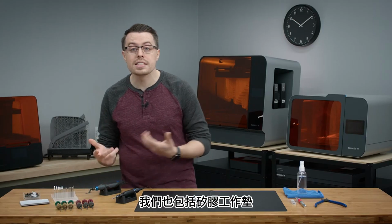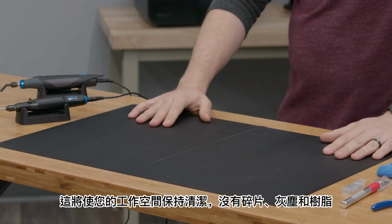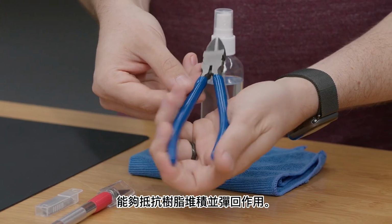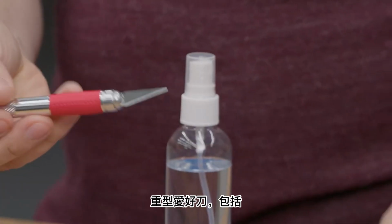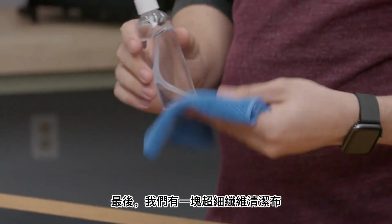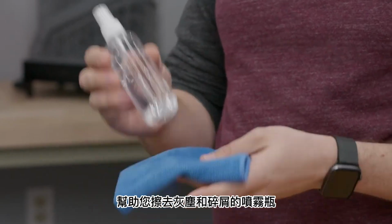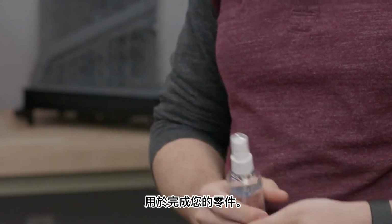We also include a silicone working mat that will keep your workspace clean and free from debris, dust, and resin. Larger, more heavy-duty flush cutters that will stand up to resin buildup and spring back to action. A heavy-duty hobby knife that includes a few different attachments for different shapes to help you remove supports. And lastly, we have a microfiber cleaning cloth to help you wipe up any dust and debris, and a spray bottle for either isopropyl alcohol or mineral oil for finishing your parts.